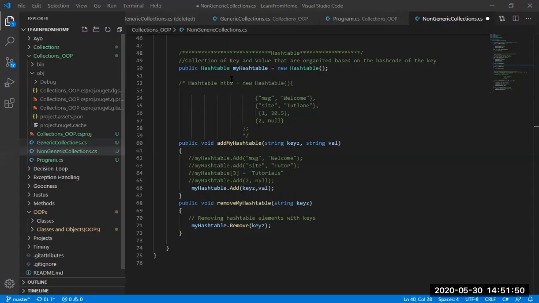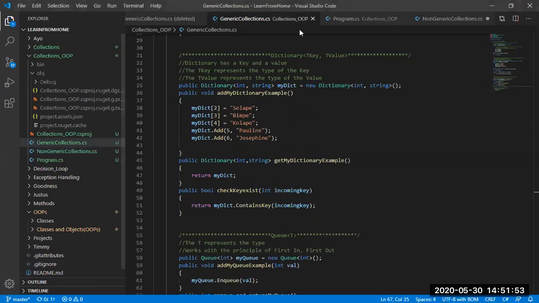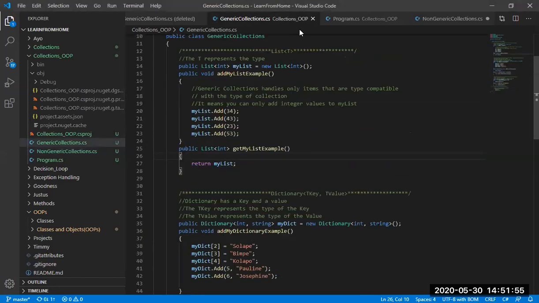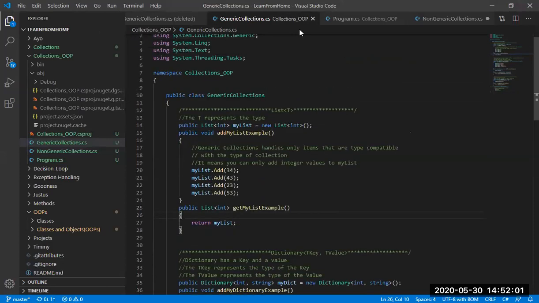So can you see my screen now? Yes. Okay. So now when we talk about collections in... okay, coming. Okay. When we talk about collections in C sharp, somebody put something on the chat. Please, can somebody help me check it? It was just a response to your question when you asked if your screen is visible.